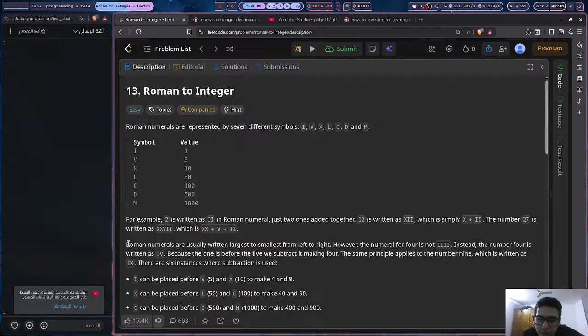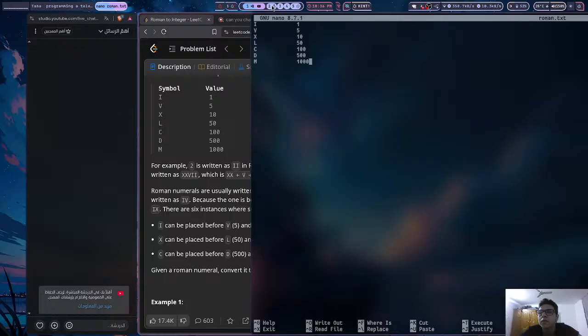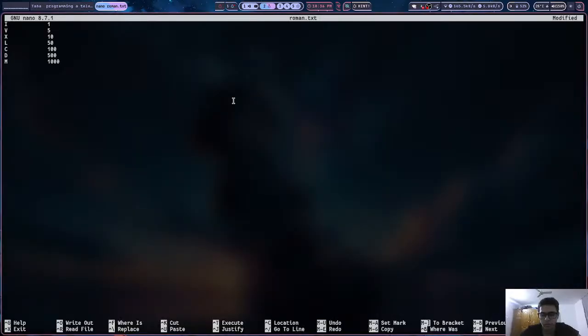Roman numerals are usually written largest to smallest from left to right. Let's do that. Largest to smallest from left.